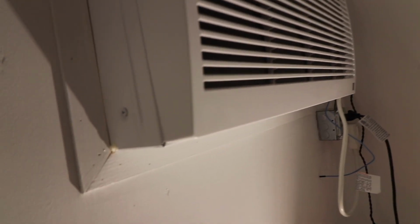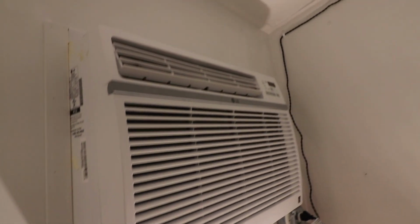All right, if you're gonna build anything like this, I suggest doing your research. Don't take my word for it. I'm not an expert walk-in cooler builder. We're just trying to figure all this stuff out and trying to learn how to do something like this.